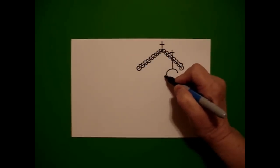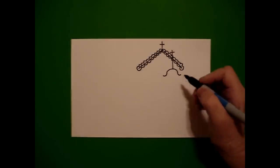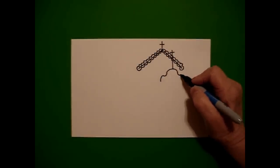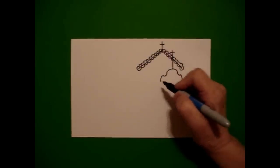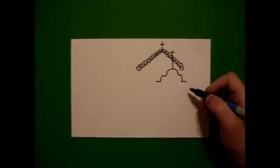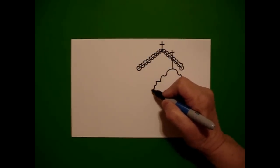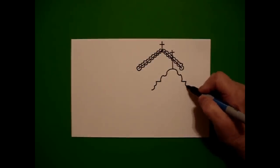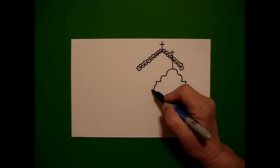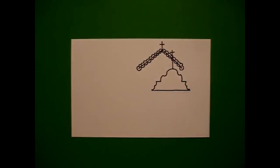Come back to the left, draw a little curved line out on the left and a little curved line out on the right. Come back to the left and draw a curved line down on the left and a curved line down on the right. Straight line out on the left, straight line out on the right. Curve line on the left, curve line on the left, curve line on the right, little curve line on the right. Come back to the left and let's draw a straight line all the way across, connect.